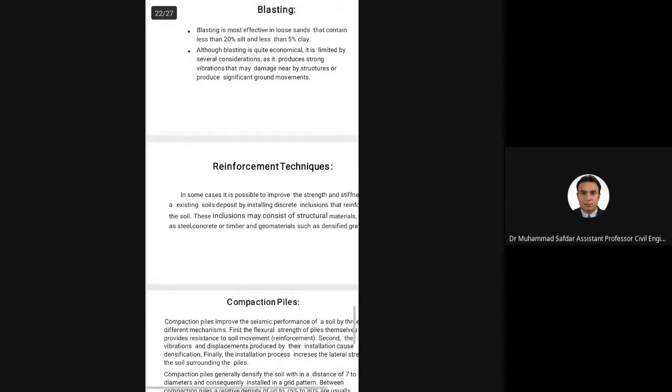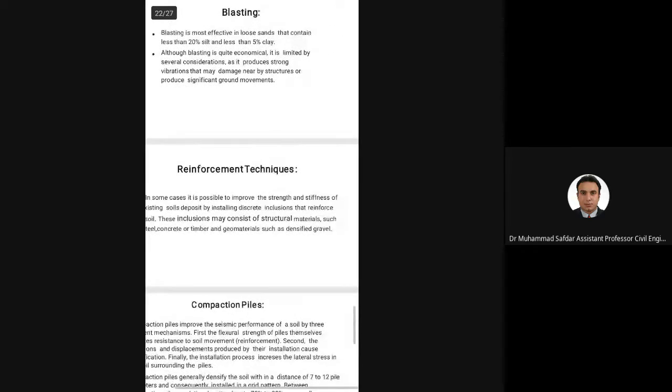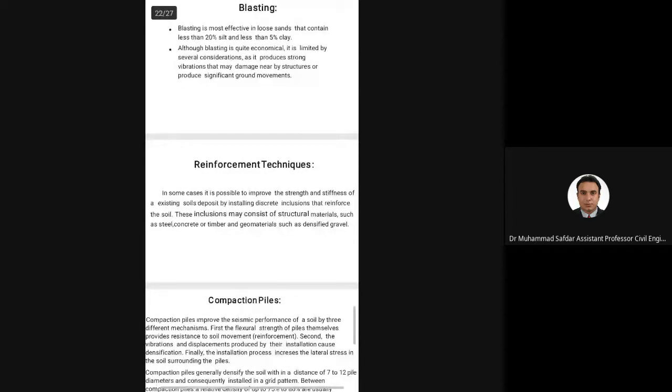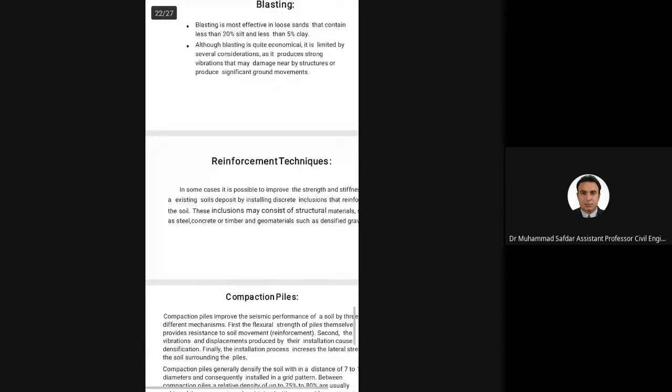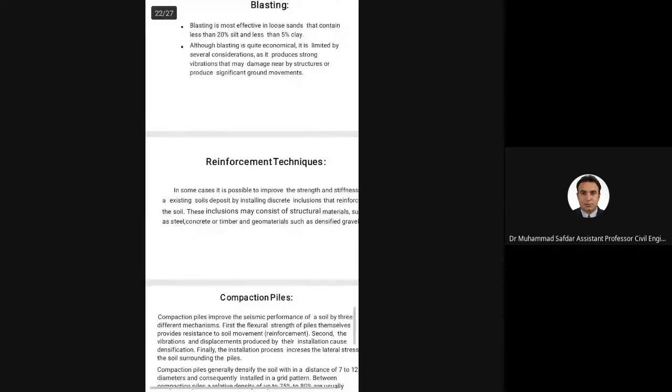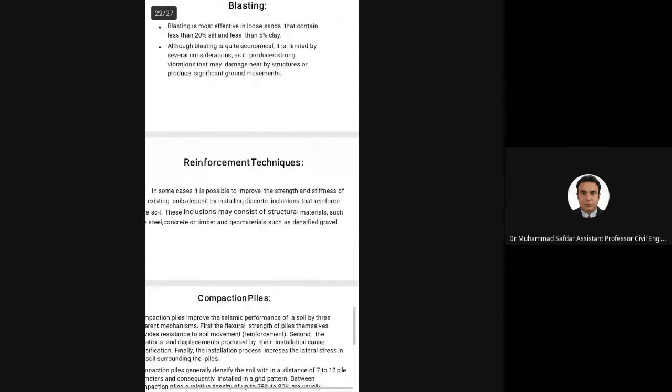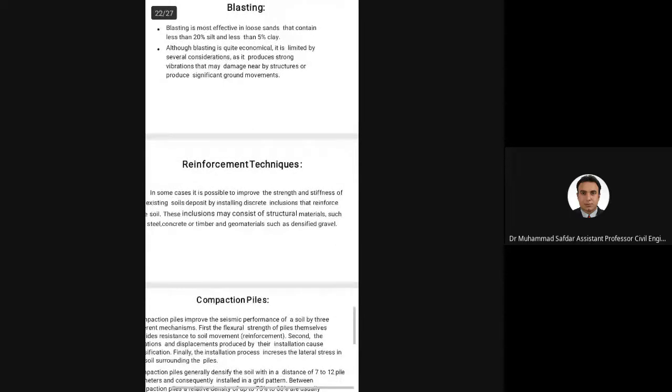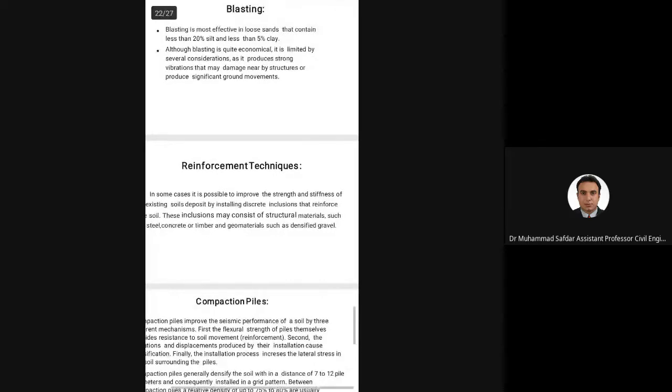In some cases, it is possible to improve the strength and stiffness of an existing soil bed by installing discrete inclusions in the soil. These inclusions may consist of structural materials such as steel, concrete, or timber, or geometrical such as densified gravels.